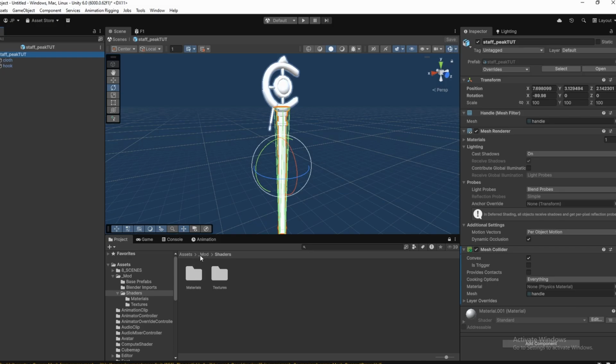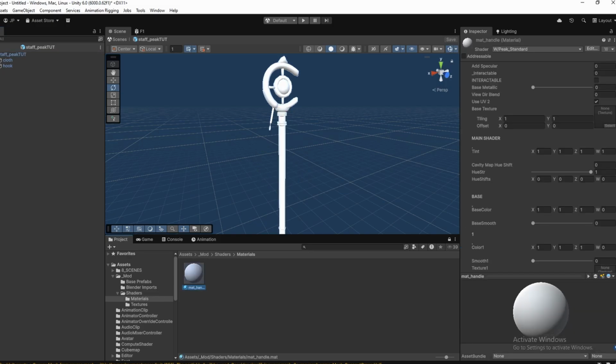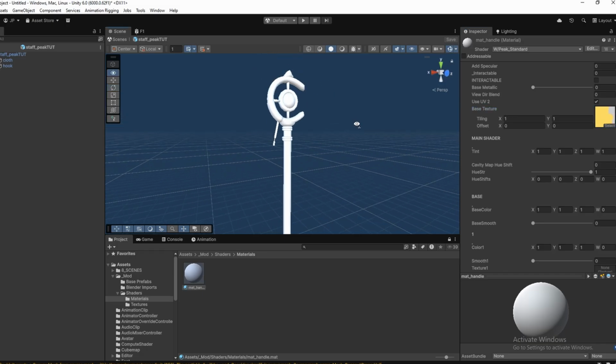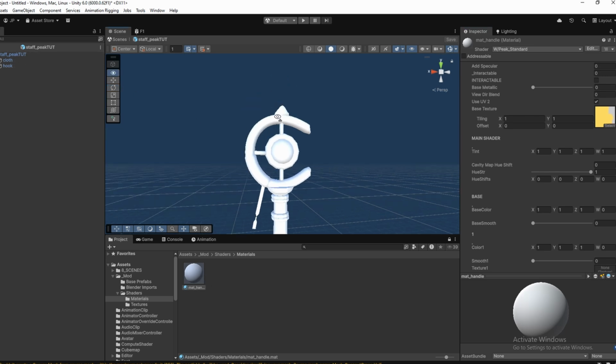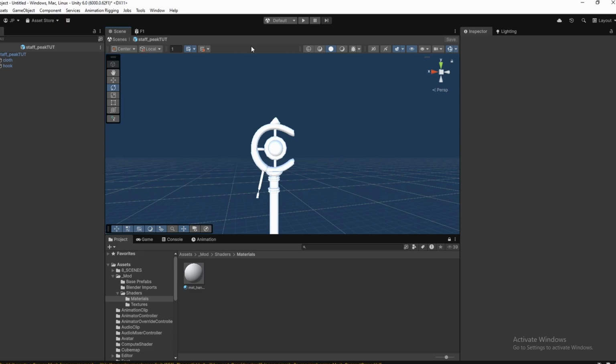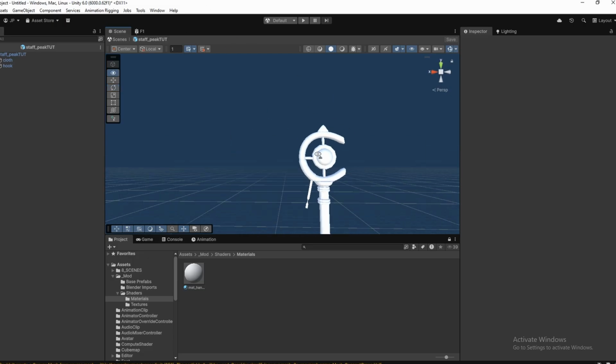No. It's materials, base texture, and I'll type in handle because I know it's this thing, and you're not going to be able to view it, unfortunately. But as long as you know that you have it in the proper slot, which is the base texture slot, you can't miss it, then you're good. And as long as you assign it to the proper thing, you should be fine. Because with the rip, it doesn't rip the textures, so you're not going to be able to view it.